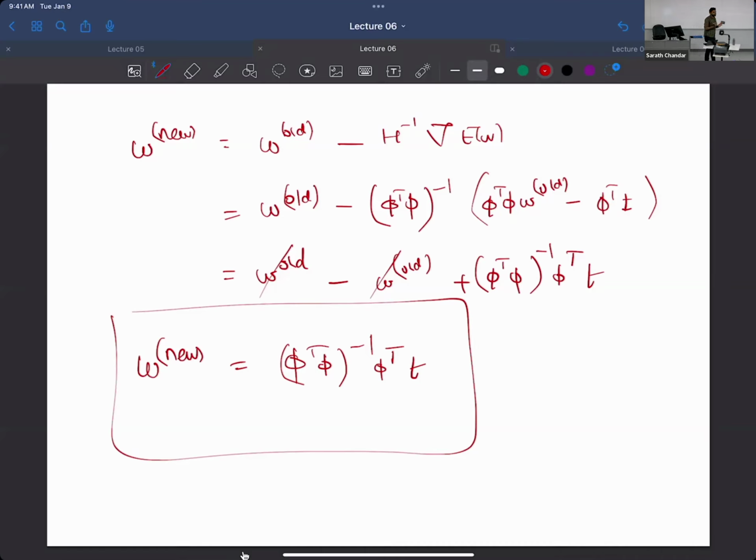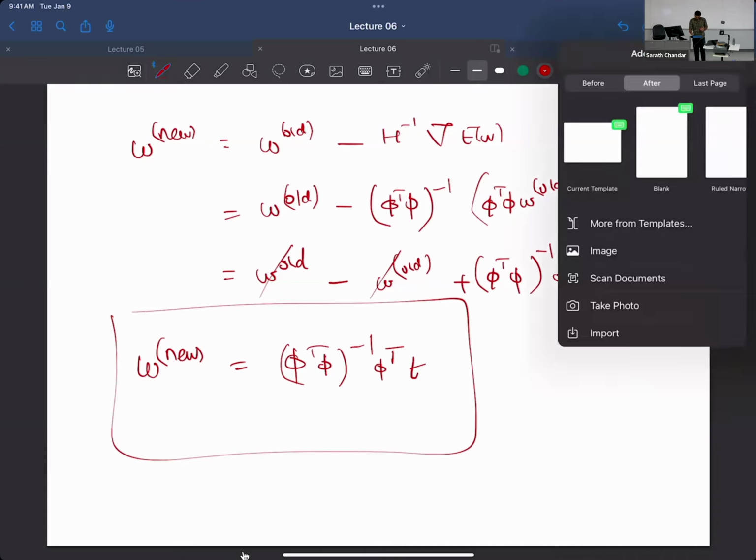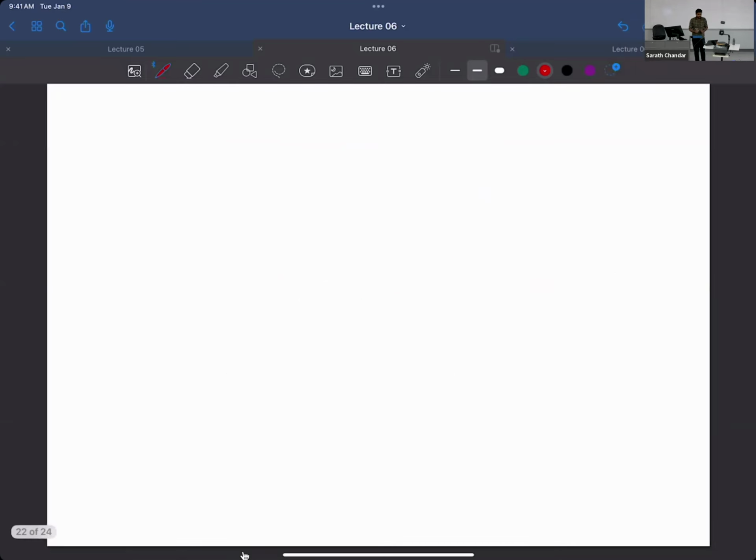When you don't have a quadratic objective, you will not get it in one step. Logistic regression doesn't have a quadratic objective, so Newton-Raphson is also going to take more steps there. It is just that it's going to take much fewer steps when compared to gradient descent. Is that clear? When you have a quadratic objective, you can reach the minimum in just one step with Newton-Raphson. So we're going to use this to compare gradient descent and Newton-Raphson.